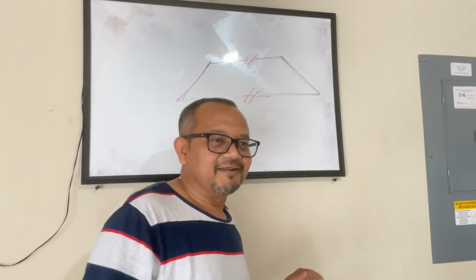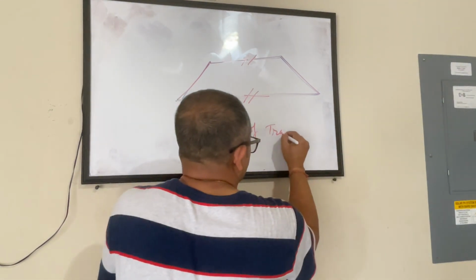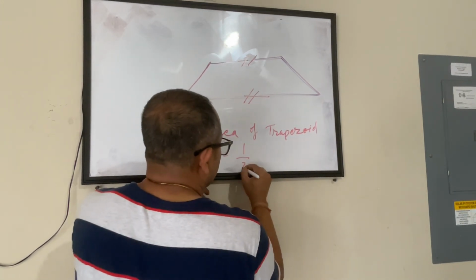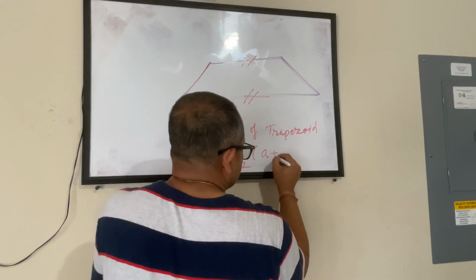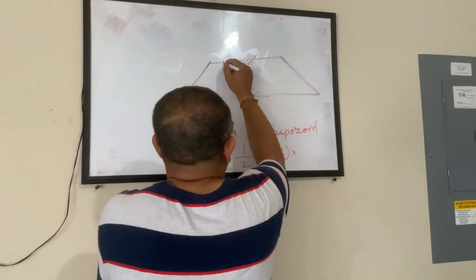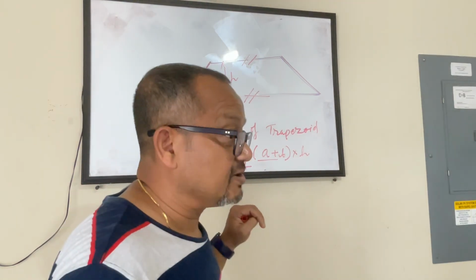Somebody is raising a hand. Who is that? Okay, Amoga. Is the formula A plus B times height divided by 2? Yep. Area of a trapezoid or trapezium is half into the sum of the parallel lines, multiplied by the perpendicular distance between them. This is what you would have remembered.